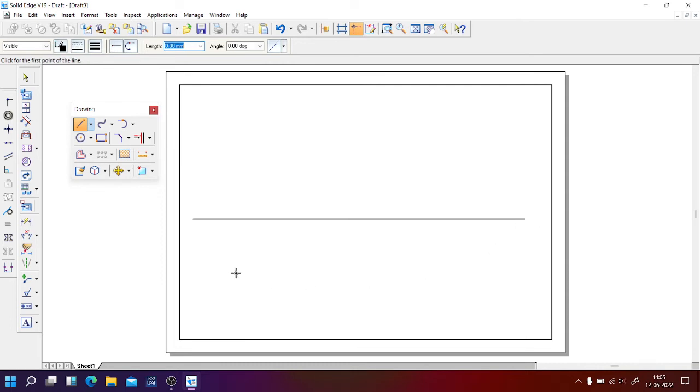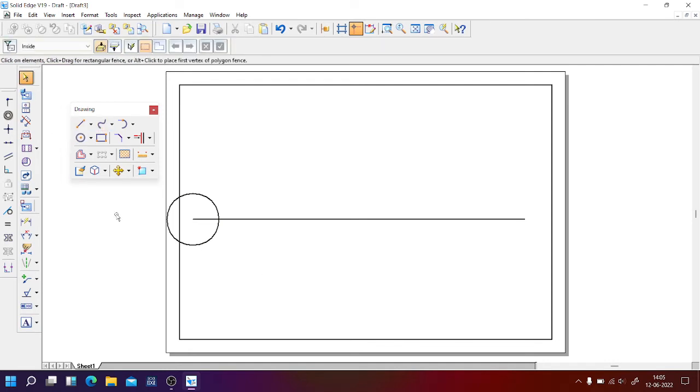Now I have a line here, so I drew a circle. Now this circle is to touch end point of this right side. One way is you can just draw one more circle, okay, by erasing this one. Otherwise I'll go for move option here.